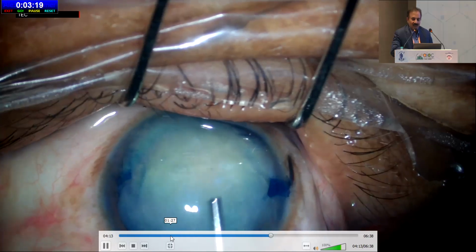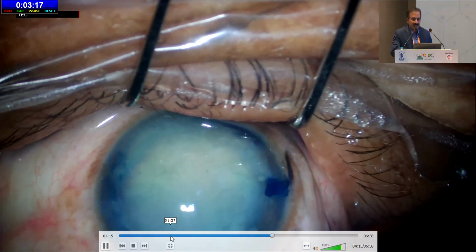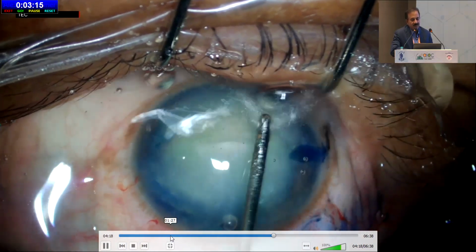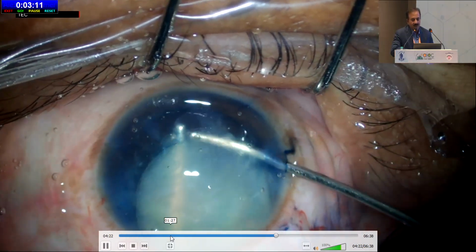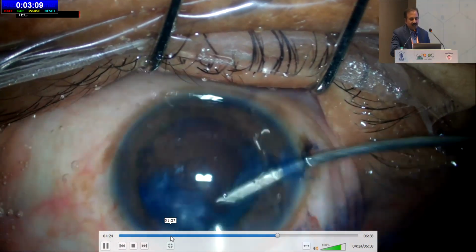So we are not using the main incision. That keeps the incision to the minimum, because as we saw in the previous talk, the size of the incision is important. That will restrict your astigmatism. This is in a white cataract. Again, you rotate or dial the nucleus out, judge the size of the incision, and once you feel the incision is right for the nucleus to come out, engage the nucleus in the incision and get it out.